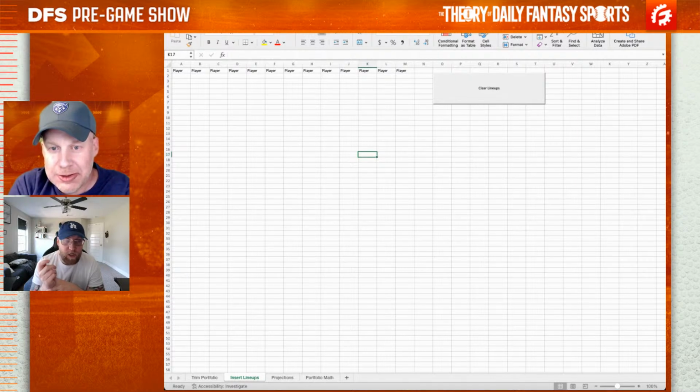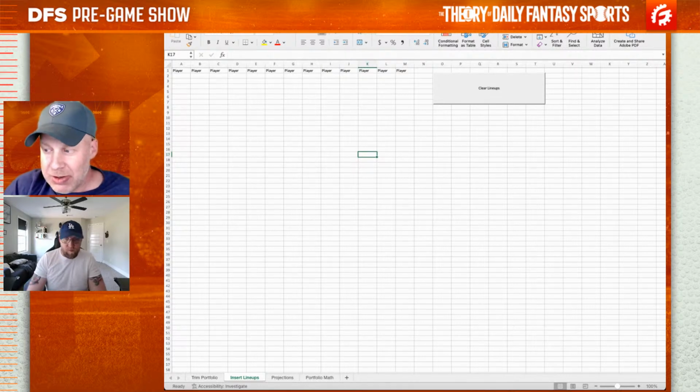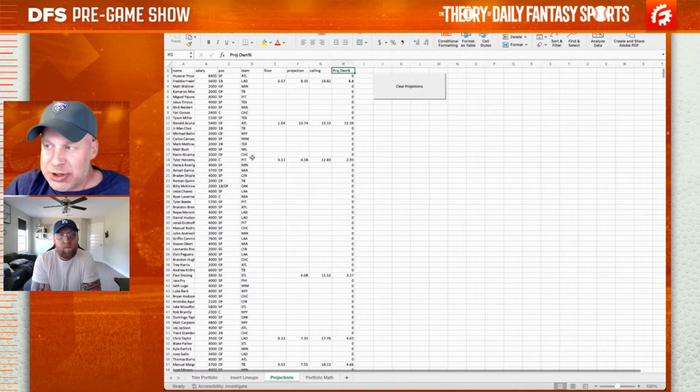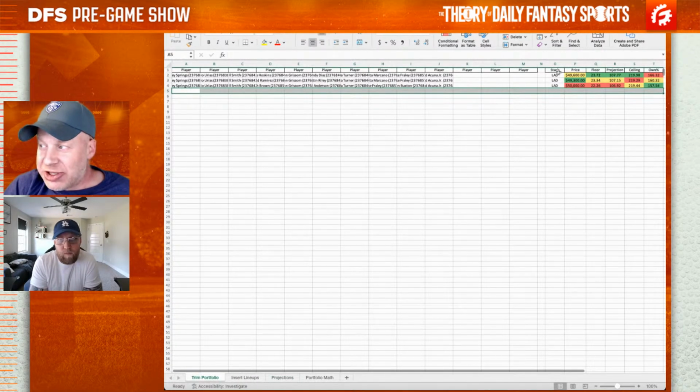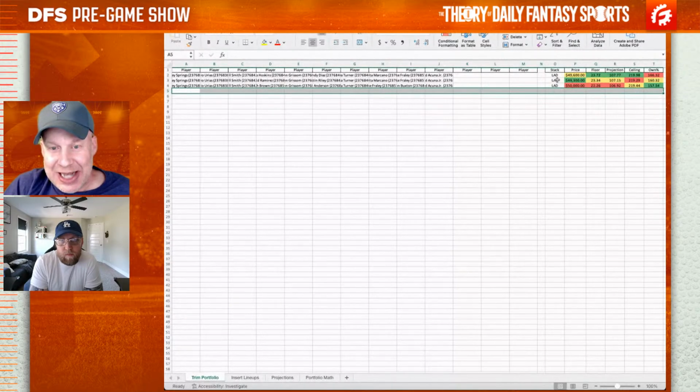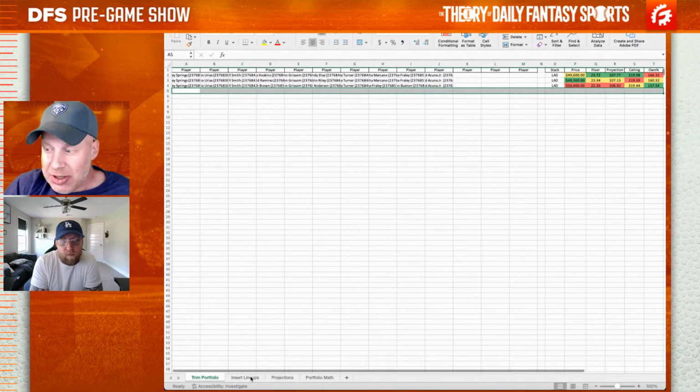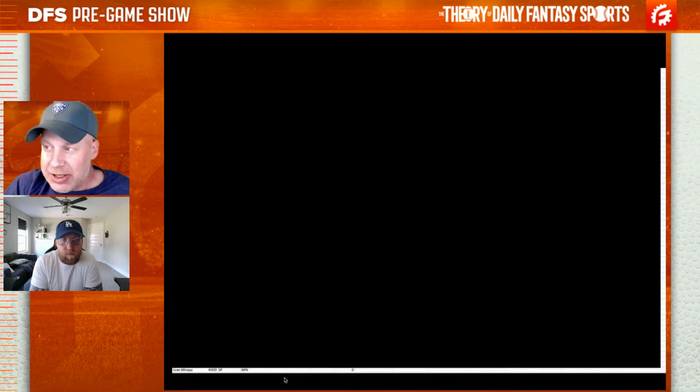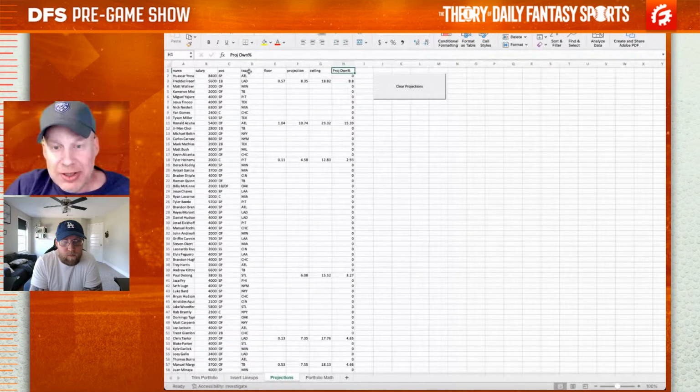You're going to be able to load any projections you want into it, whether it be your aggregate or whatever it is from whatever source you have. It's a really cool tool. Even in the projections, you don't need all these columns. I know on the portfolio trim, it shows a stack type, like LAD here for baseball. But if it's basketball, you don't even need the team, or technically the position.